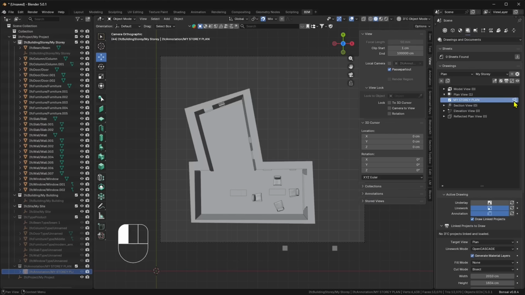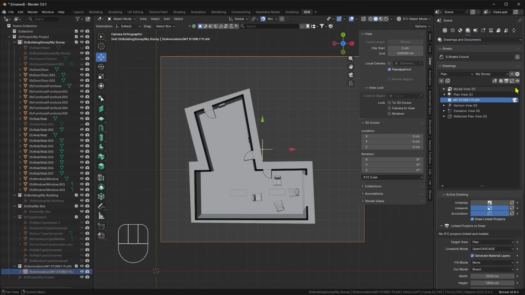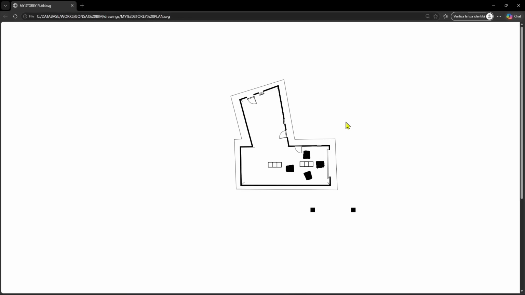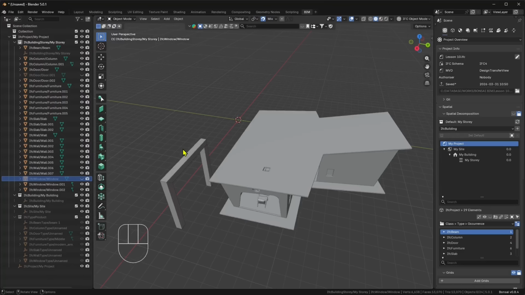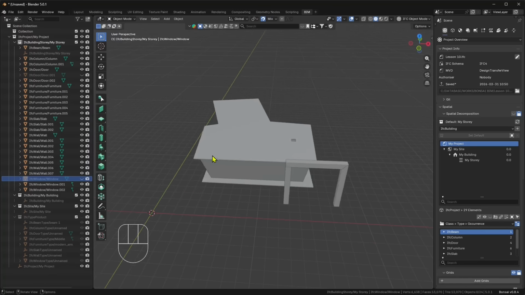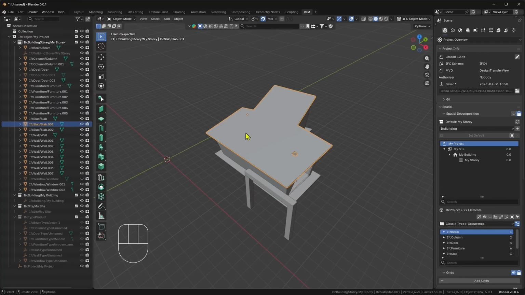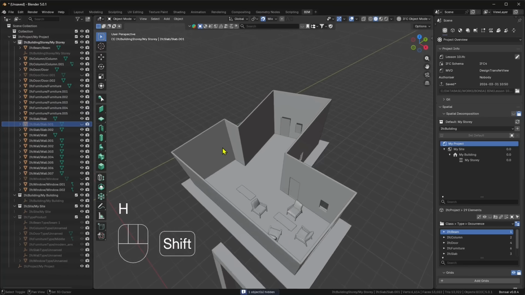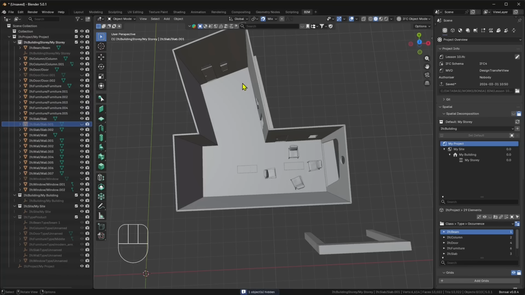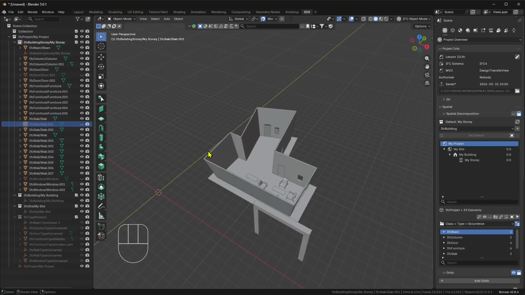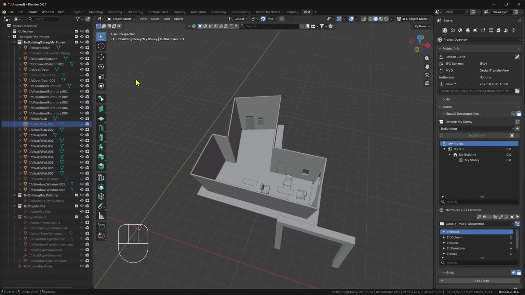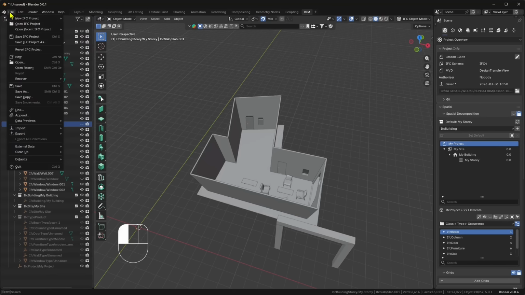You can also do a preview before you actually move on. You can delete, you can duplicate, and this is a quick preview, which is going to go in the browser anyway. And that's it. So this is how you can quickly create a 2D drawing out of a 3D model using Bonsai BIM from Blender. And another option would be to do a 3D of that.